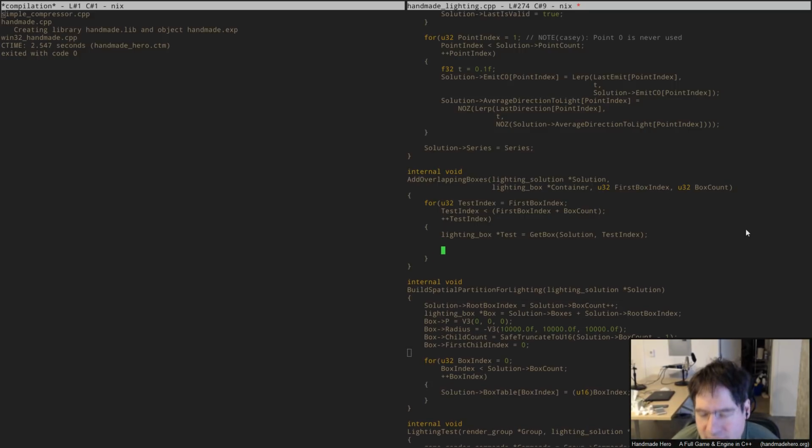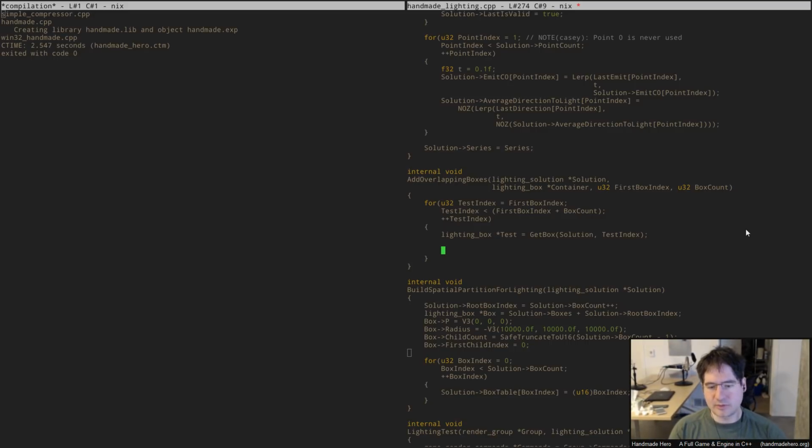And then all we have to do is say, okay, do these two boxes overlap, right? So does the box that we're testing touch in some way the box that we're overlapping, right?